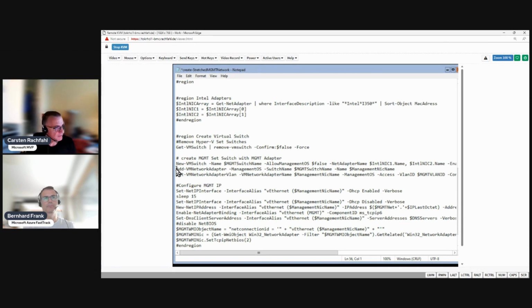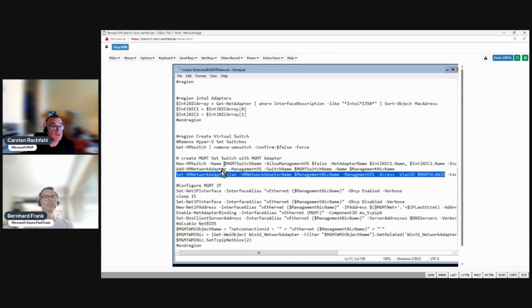It's feature complete. Nothing happens there anymore. So use the set switch, please. Then we add our management adapter. We use this line for that with the specified name we have. And then we configure a VLAN ID on that management adapter, because in this scenario every Ethernet packet also has to have a VLAN ID or VLAN header attached.